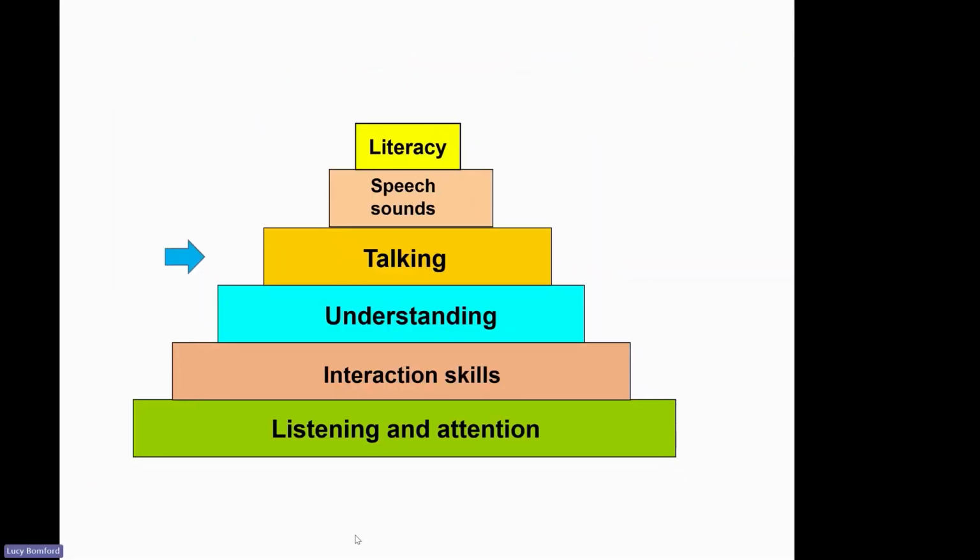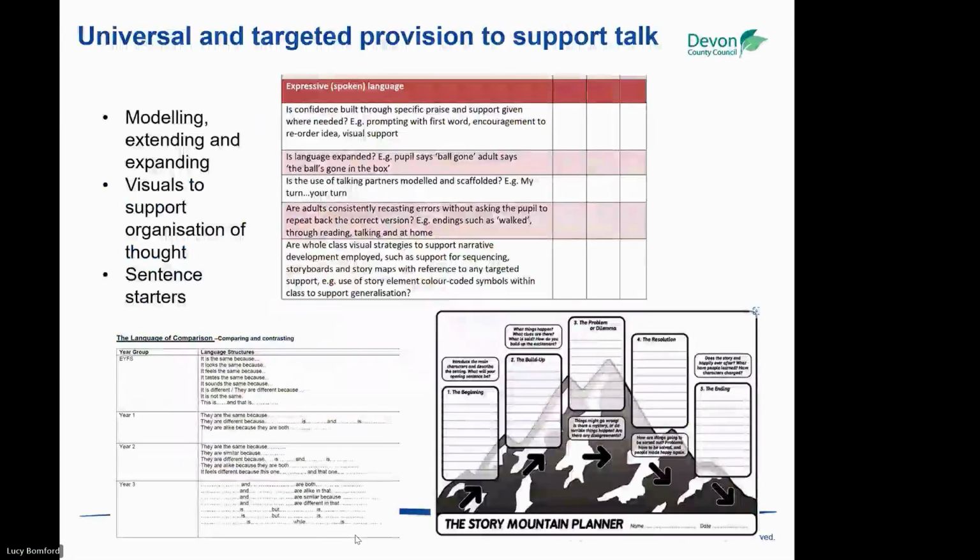The area of need that you've identified may be around children's use of language, and we're going to think now about what extra those pupils might need to help them develop their talking skills. The strategies and resources that you can see on the screen will be really familiar to you as whole class tools to support learning. As we talked about earlier in this webinar, children with identified language needs will benefit from explicit teaching and modelling of how to use the provided tools, and may need slightly simplified versions as they develop their skills.